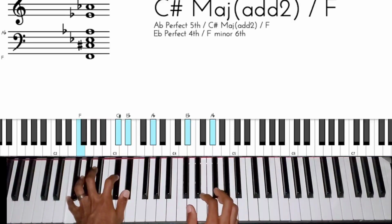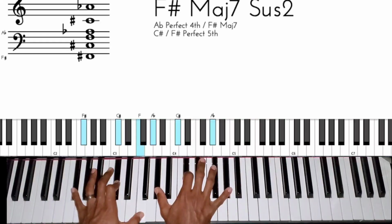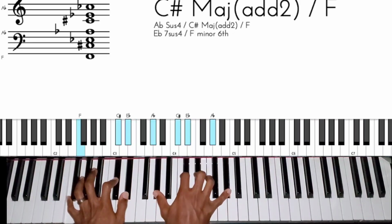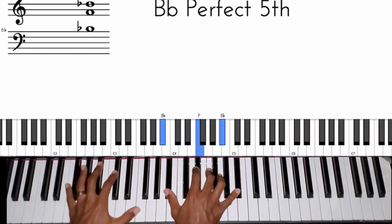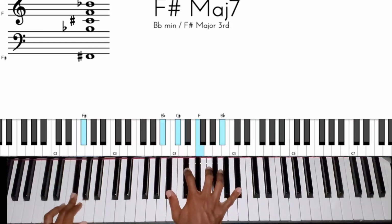So you're on the 3. What if you did something like this? When you get to the 4, so you heard that? It takes it out, it brings a different feel to it. So I started on the 3, then I went to the 4. Now, I was already going to play this chord anyway. Whether you have a bass player or not, it's really okay, because even if you're doing this, you know?